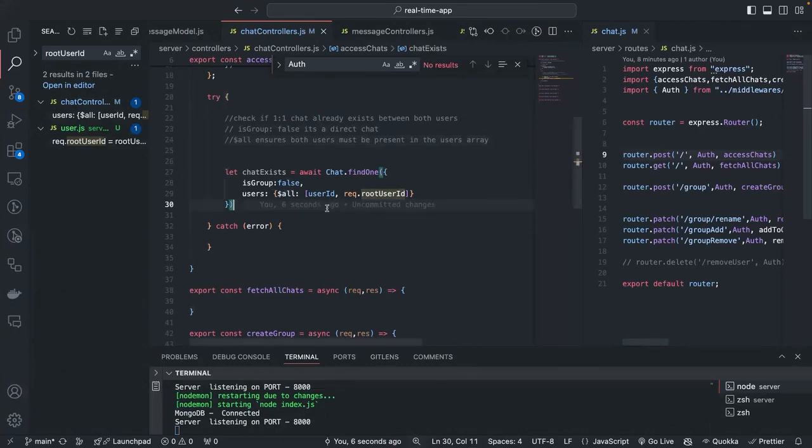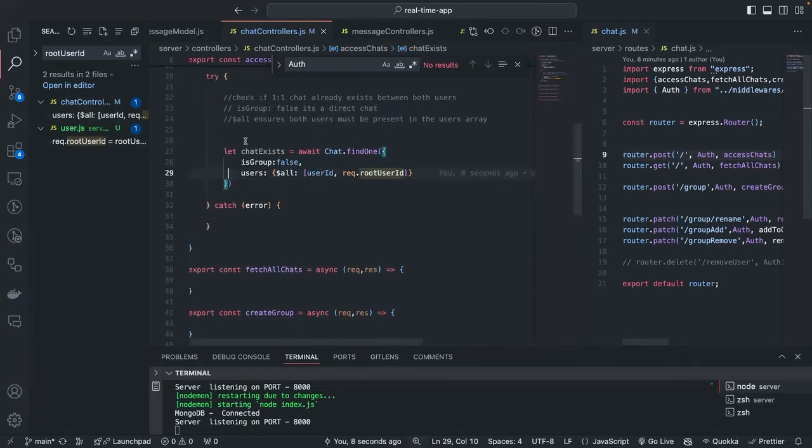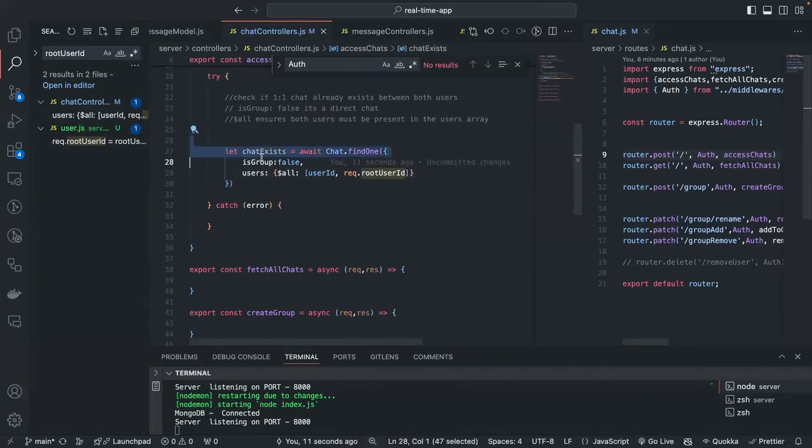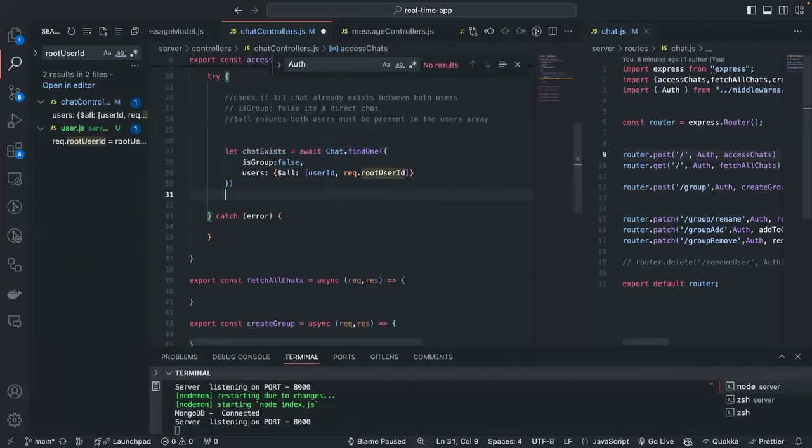Then there is another way to see. We are getting the chat, right? So we need to remove the password. We can do that. So we can say dot populate, because what it is doing, if you understand this one or two lines of code, it's going to the chat model, finding the chat, bringing the user's ID, and then we want to populate.